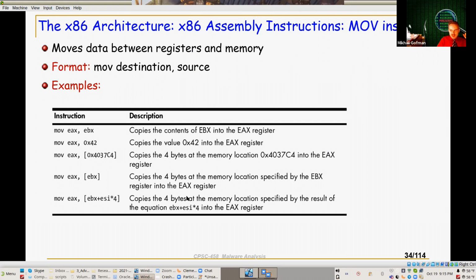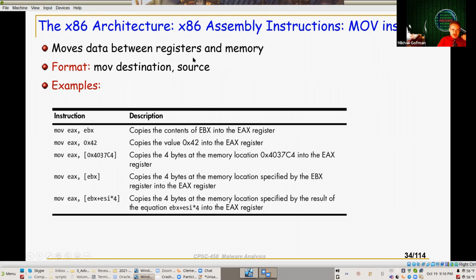So now what I'd like to do next is talk about some specific instructions which you'll frequently see in your disassembly. First, let's take a look at the x86 instruction called MOV, probably the most popular and most basic instruction.